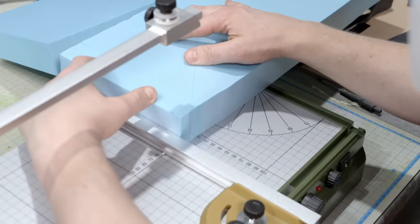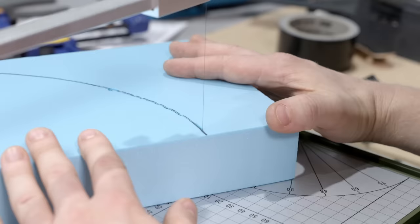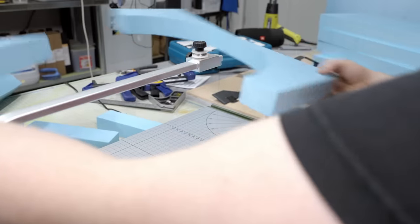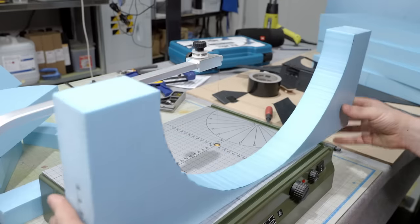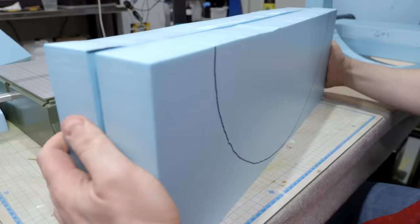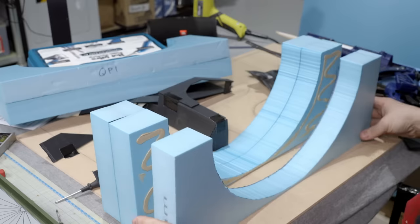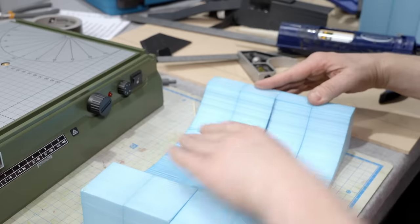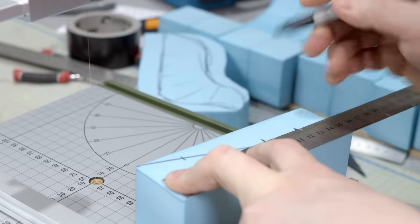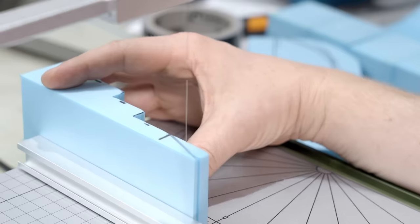With my very rough 3D plan laid out, it's time to follow that and try to create something a bit more substantial. The bulk of this project is going to be built on foam, but I want it to be really smooth and to flow nicely and to be usable. That means making sure all of my foam cuts are as even and symmetrical as possible, which is going to be particularly hard when we get to the bowl. We're starting off with all of these half pipes, quarter pipes, ramps, and blocks, which are a little more straightforward thanks to the help of hobby knives and large foam cutters.